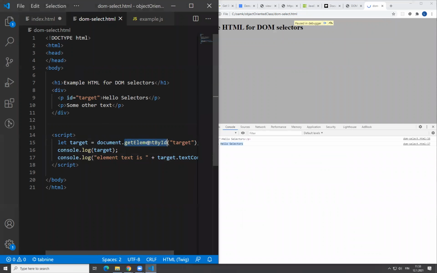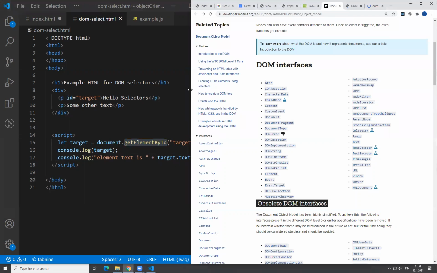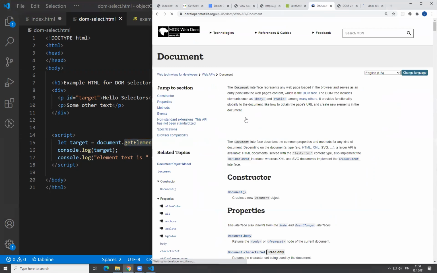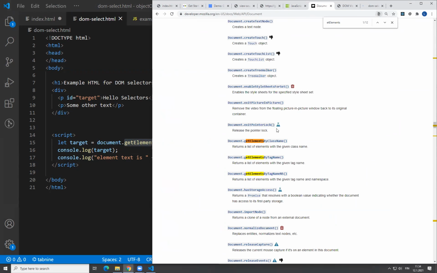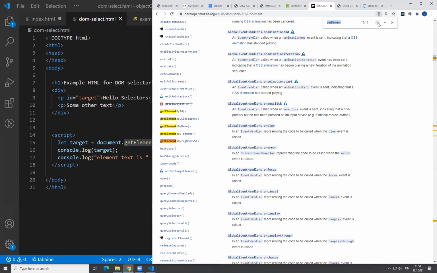Okay, so this is one, get elements by ID. Let's see from the documentation point of view. We have here document get elements. You can see there are multiple get element methods. When I find get element, there are 15 hits altogether.